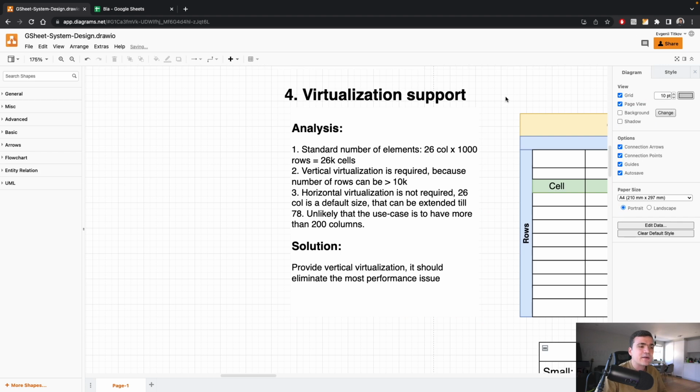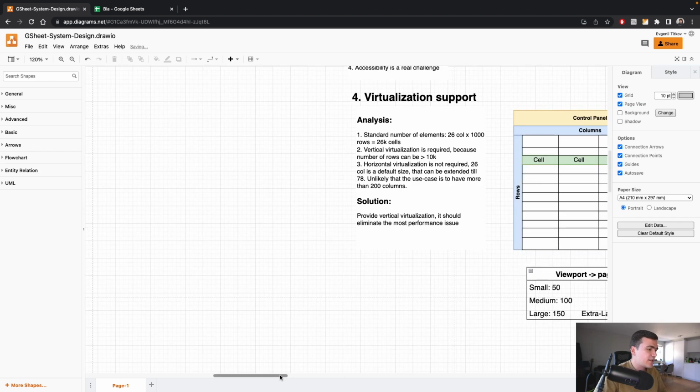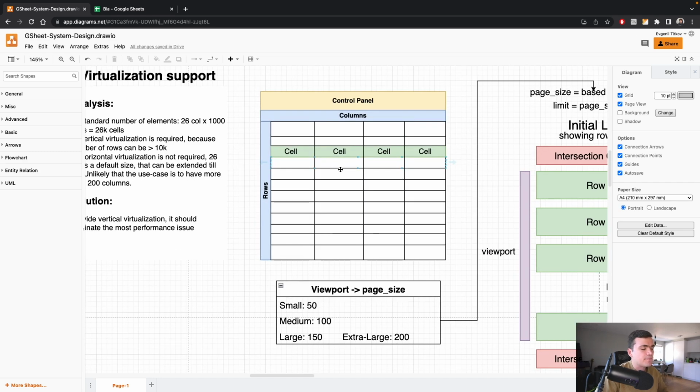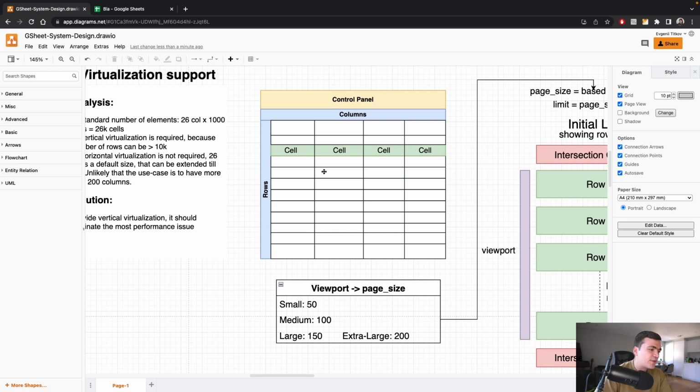All right, in terms of the high-level virtualization design, we'll have constants that will define how many elements we show in the table depending on the screen size. For the phones, we would go with 50.